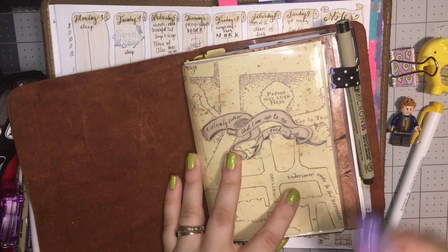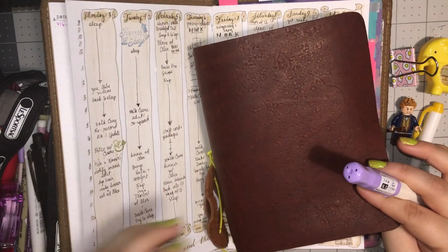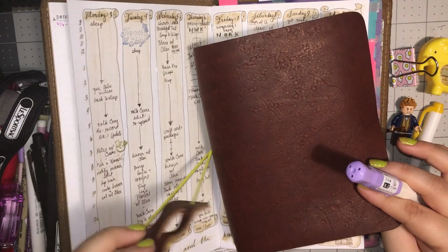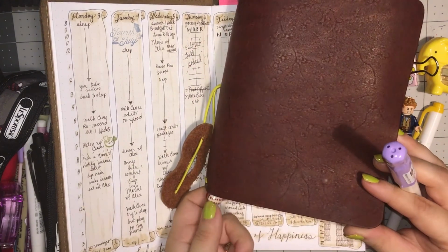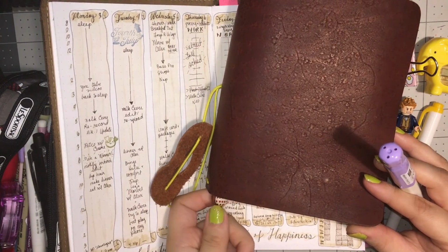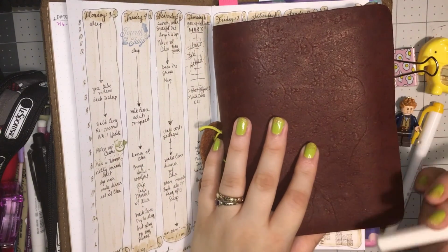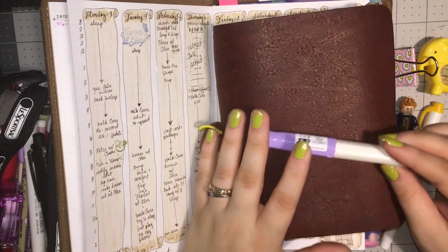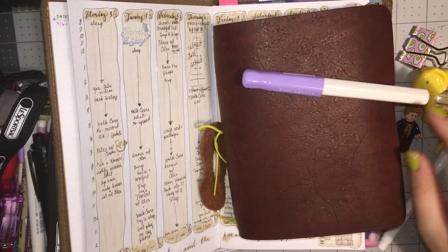It was a Harry Potter sort of themed notebook because I got it with the red strap, or this is not the color red, yellow strap. I bought a little charm that just reminded me of, you know, owls and lovely Harry Potter things. And I had been using a fountain pen in there for the past, sorry, it's good.